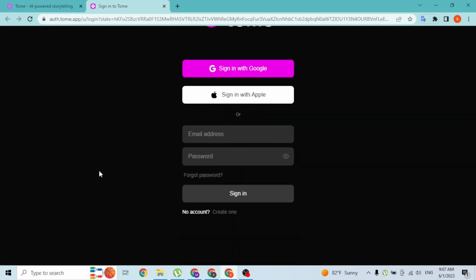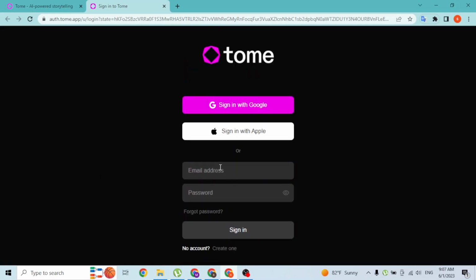And in order to sign into your account from over here, guys, you can see there are three options: a manual login, sign in with Google, and sign in with Apple. If you click on either of these two buttons, which say sign in with Google and sign in with Apple, a login page to your Google or your Apple account will open depending upon which one you click.